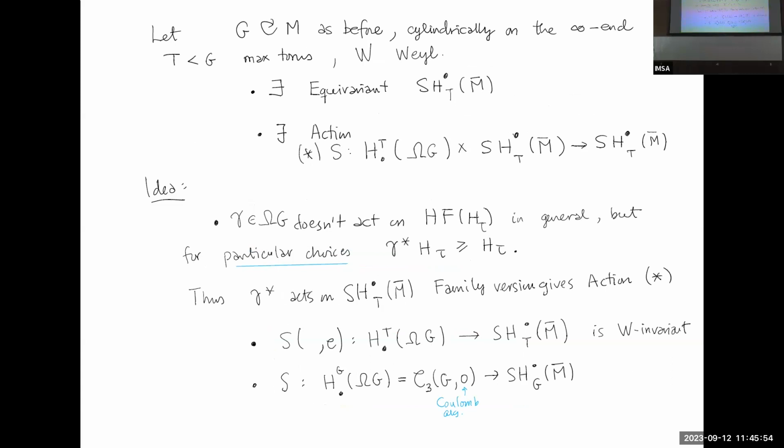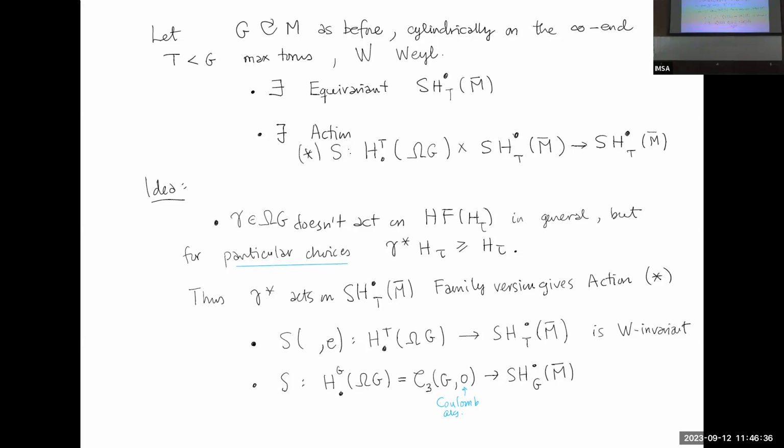Okay, for the symplectic homology, I'm not going to go into details, but what I'm trying to say is that you can just do the same thing as before to do the construction of the action. And so again, as I was saying before, the problem really lies in the fact that if you take a look in G, I'm assuming the action is Hamiltonian, then it will increase the slope.